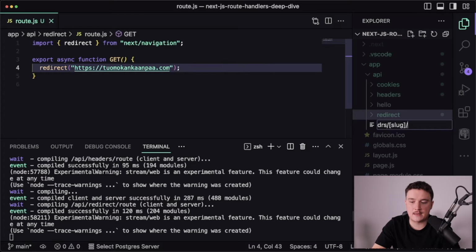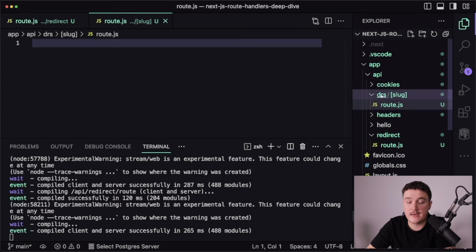And then inside of that folder, we want to create the route.js file. So if you're familiar with Next.js routing, this syntax with brackets should be familiar for you. But if it's not, I have videos explaining that, so be sure to check those out on the channel.